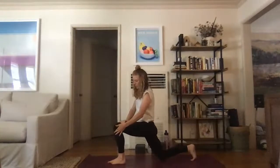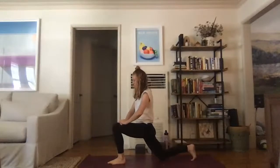Stamp your front foot into the earth. Think about sliding your front heel back in space. You'll feel your hamstring turn on.